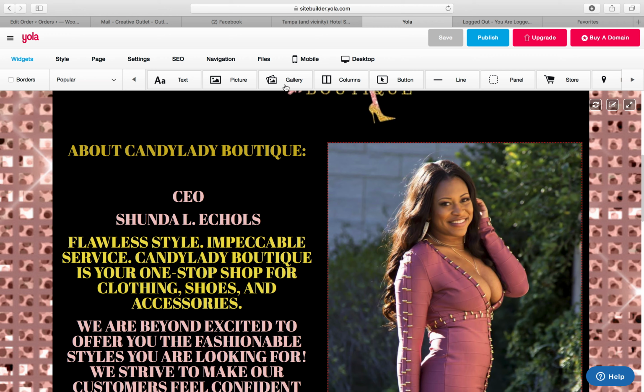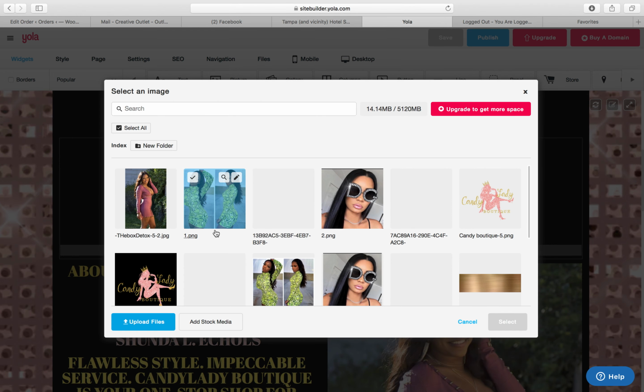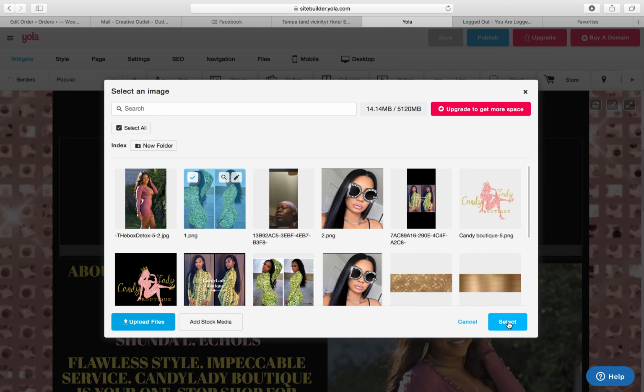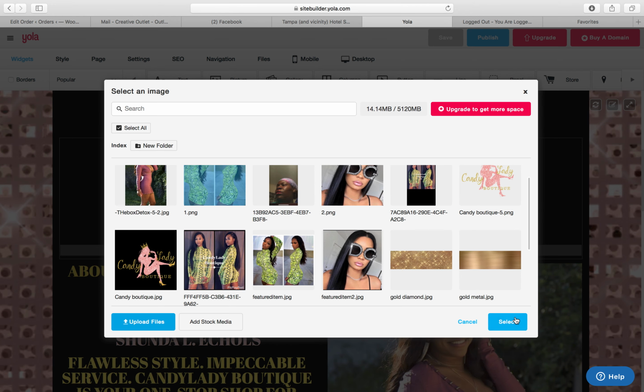If you want to add a completely new image, as you see, there's something called widgets up here. You have different widgets. We have the picture widget. We just drag and drop it wherever you want to add a photo, and you upload that photo. As you see, there are already some files that I've uploaded before. We will select and input, and as you see, you now have another photo added. You can add and take away as you would like.